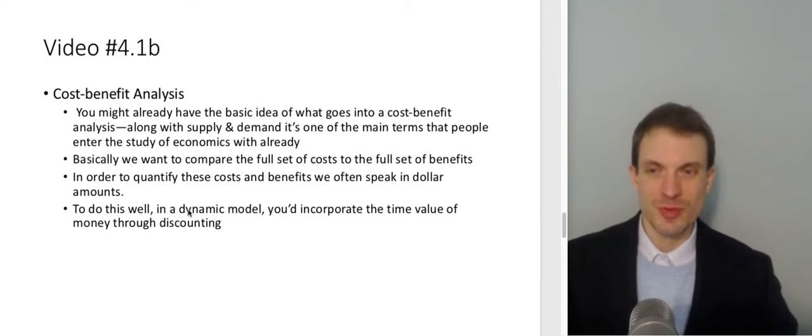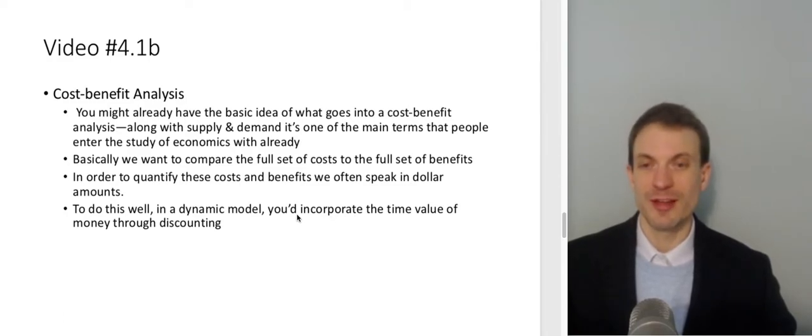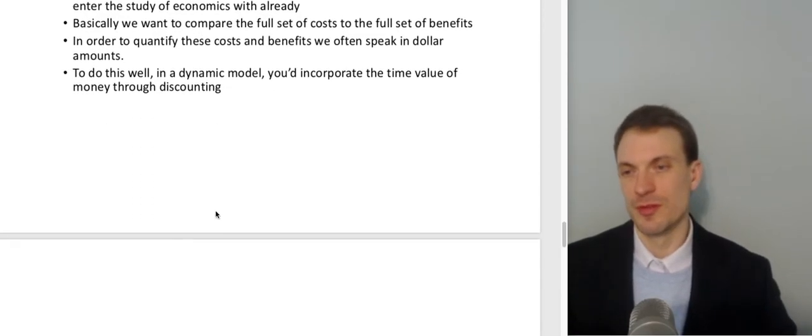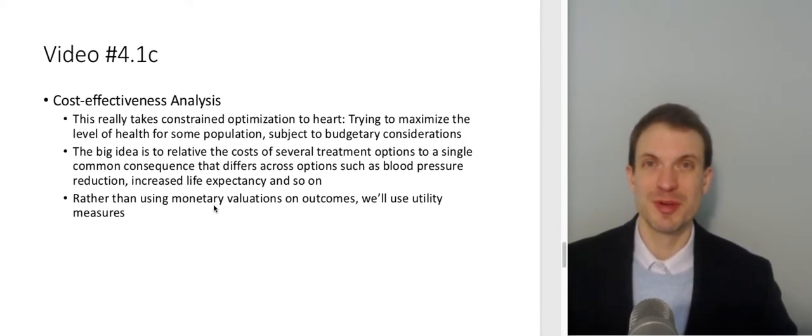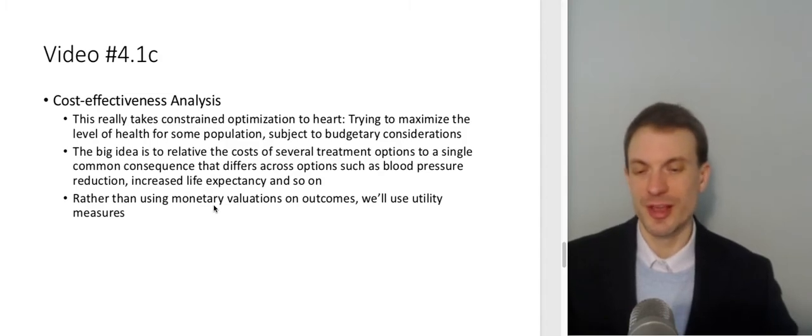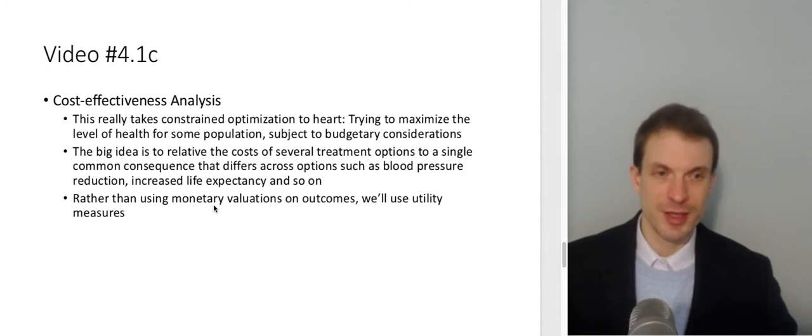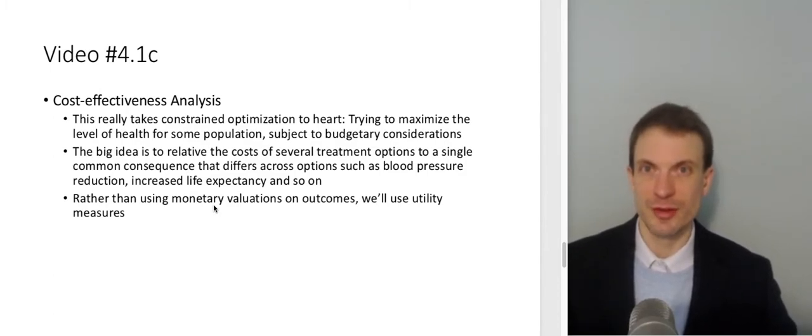To do this really well, in a true dynamic model, we'd incorporate the fact that there's a short term and there's a long run. Matter of fact, over time, we want to think about how these costs and benefits might change. And to do so, to incorporate the future, we need something to measure the time value of money through discounting. This involves a little layer of complexity. That said, sometimes people can be uncomfortable seeing, well, we're translating costs and benefits of human lives into dollar amounts. Remember, there again, we are indeed just using dollars as a measuring stick.